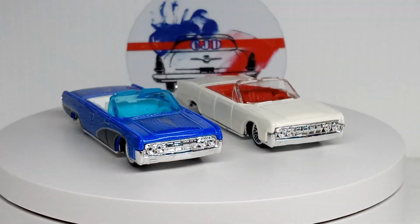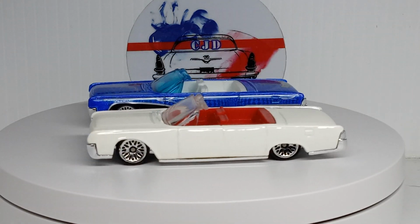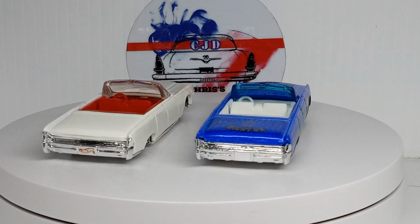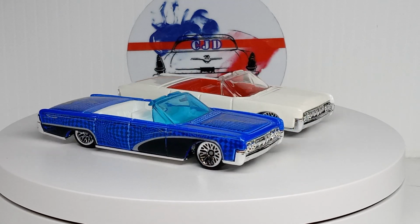This is going to be my answer to a challenge put out by Paul Schwach, the diecast guy, called the Let the Top Down Challenge. I believe that's what it was called. I just had it in my head and I lost it. I believe it's the Let the Top Down Challenge, showing your convertible cars.